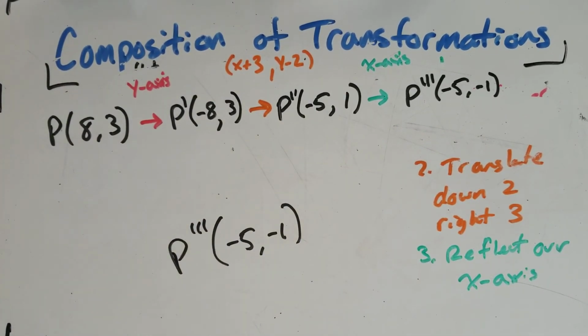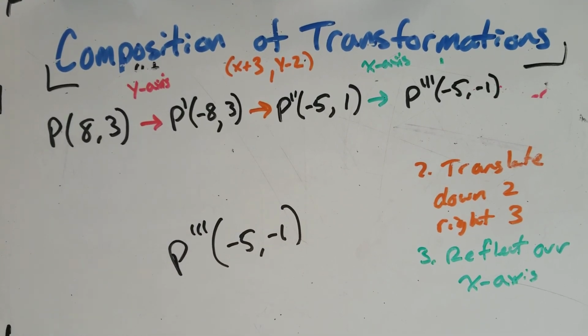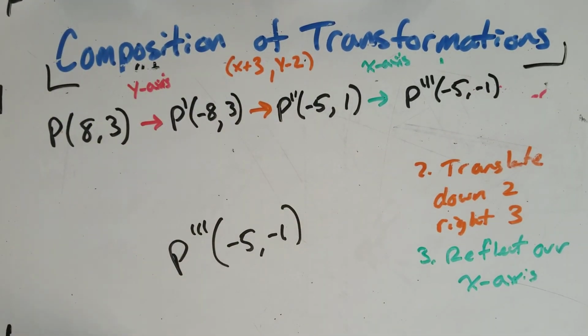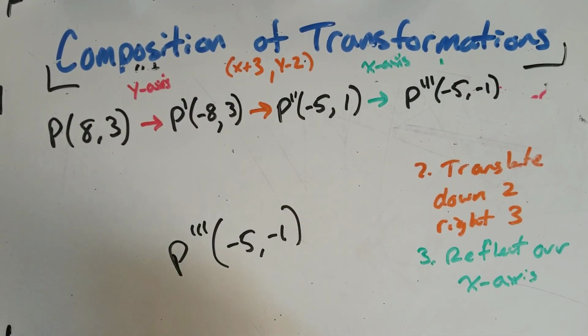So there are a few more problems on the slideshow that's following along with this video. Go ahead and try some of those. The answers are all posted on the next slide. So just see if you can follow through with doing multiple transformations. Some are on the coordinate plane, and some are like this, where you're just given a point and a list of transformations. So go ahead and give those a try, and have a nice day.